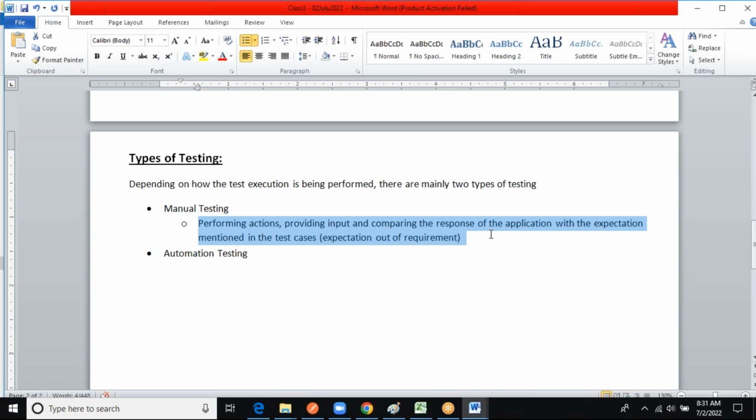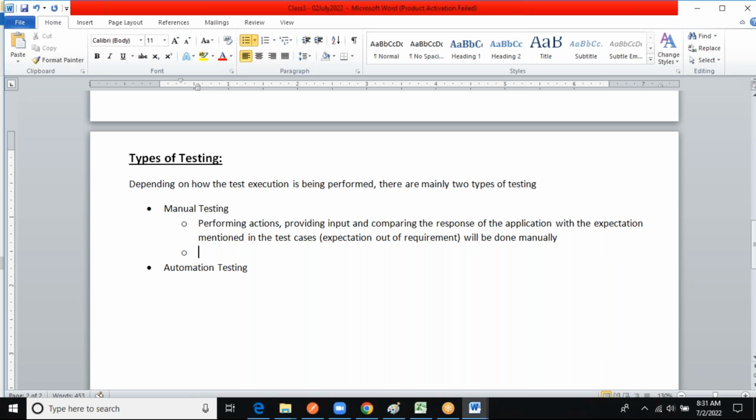All these things will be done manually. With your eyes you will be observing all these things. So manual intervention is a must.